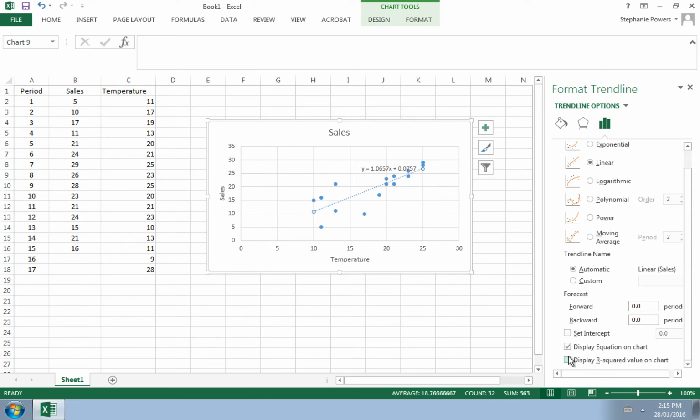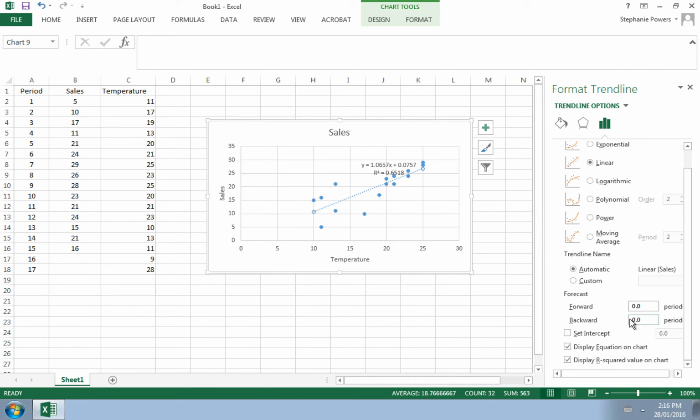And we can also click on the r² value. This is the coefficient of determination. It tells us how well our model fits. In this case, an r² of 0.65 says that the temperatures explain about 65% of the variation in our sales.